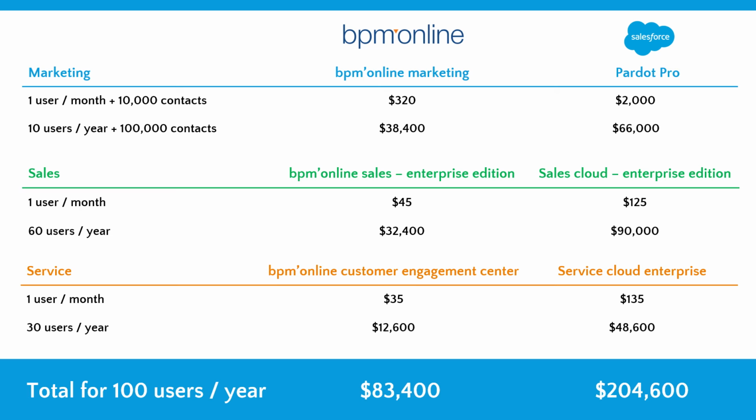Now, we're comparing apples to apples. I just want to say one obvious thing about Salesforce: we're looking at the Enterprise Edition, which is $125 a user a month, and that's when you get workflow, period. So you get workflow at the Enterprise Edition. We've compared it with the Enterprise Edition of Bpm'online, which is a lot less expensive. So that's our extended cost here. And then we've gone into our service desk as well, and you see the cost breakdown at the bottom is quite significant.